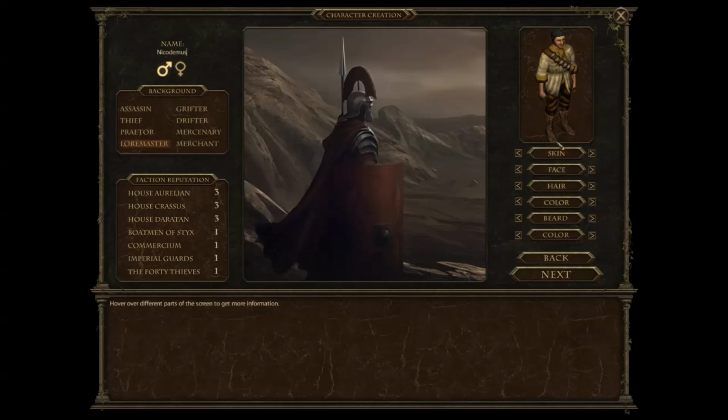And what are we going to call ourselves? Decadence. Why not? Get the feel of the theme. Okay. Interesting. There's no special art for Lawmasters. Okay. Got a few different appearance options. Okay, what the heck do we have? So we got a few options there. I don't know what the difference between that and that are. Probably nothing. We got some brown hair. And a brown beard. There we go. Right, next.